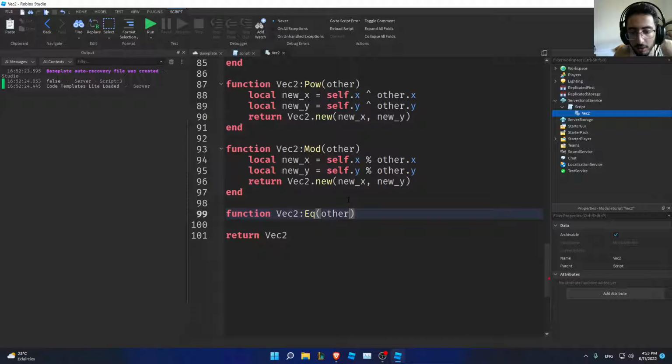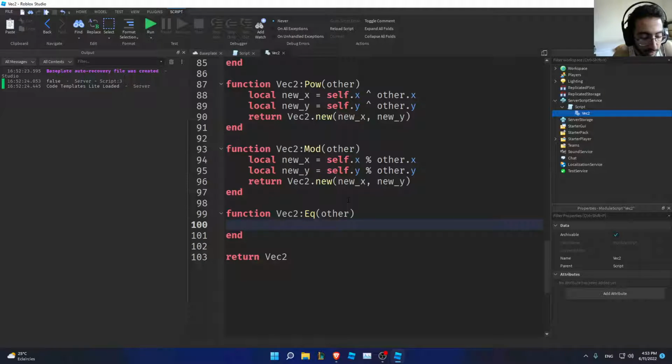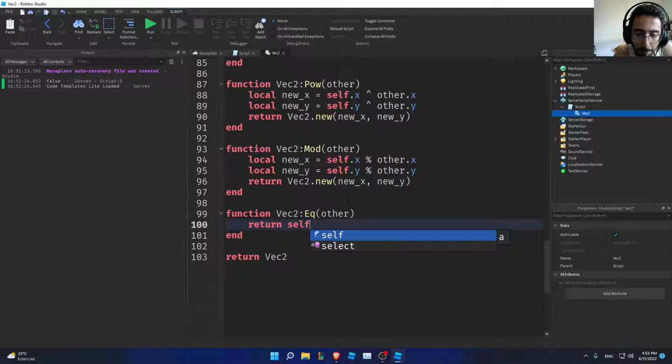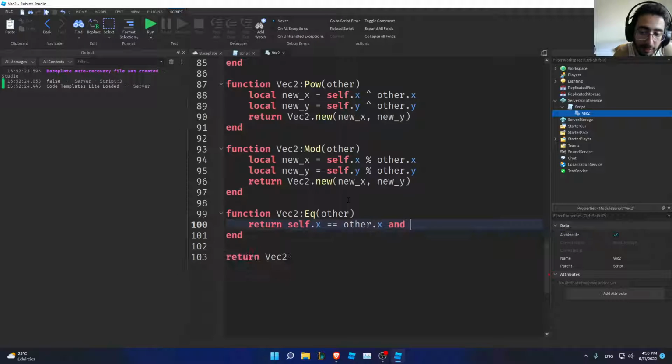I'm gonna say other, exactly. And I'm just gonna say return self.x equal to other.x and self.y equal to other.y, just like that.